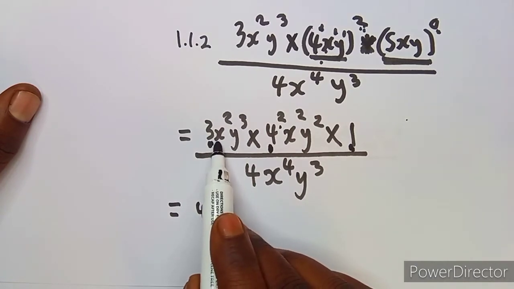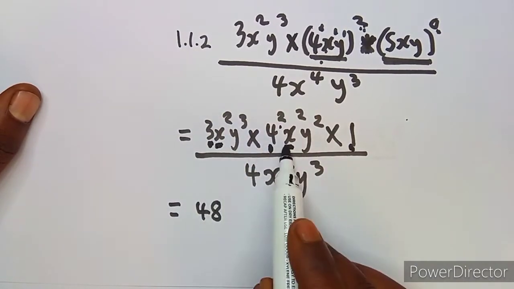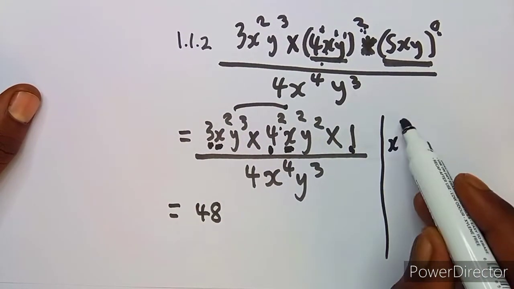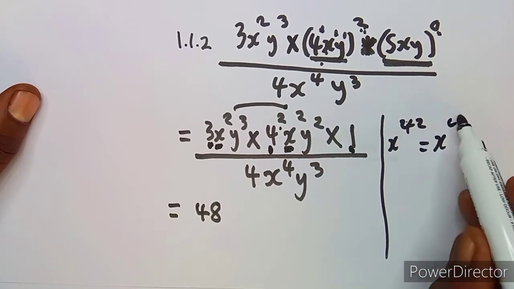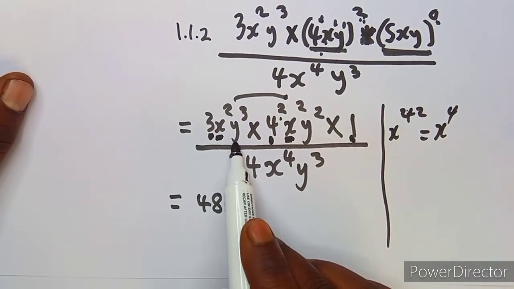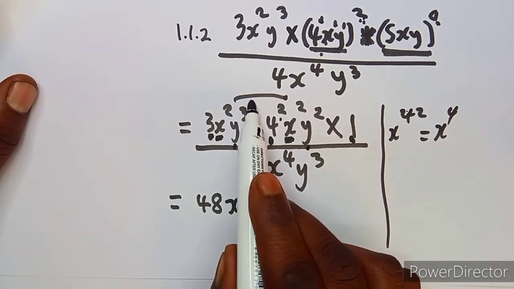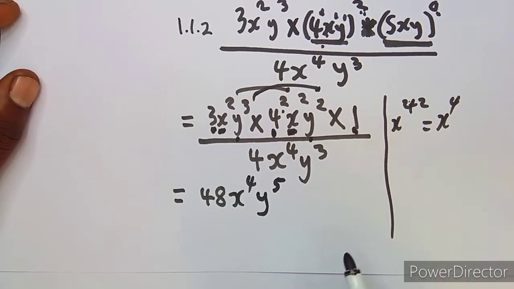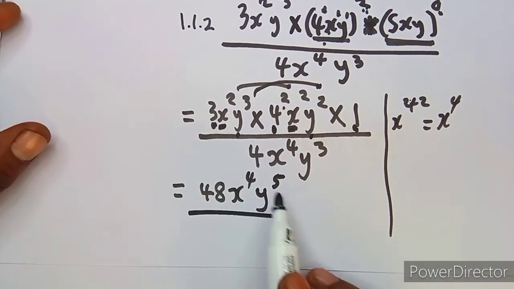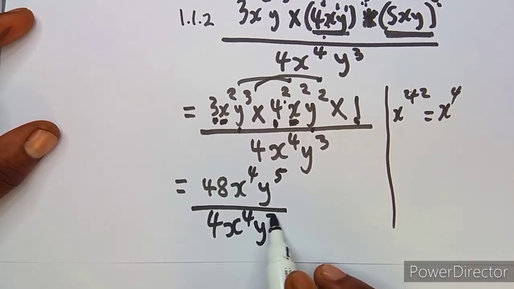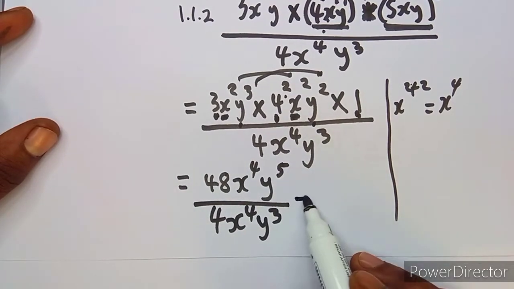Then here you're multiplying the bases, which are the same for x and x, so you're going to add the exponents. So it's x to the exponent of 2 plus 2, which is x to the exponent of 4. We have got y here and y here, you do the same. So it's 3 and 2, which is going to give you y to the exponent of 5 if you add properly. Everything over, this part is going to remain 4x to the exponent of 4, y to the exponent of 3. All right, so what am I going to do?